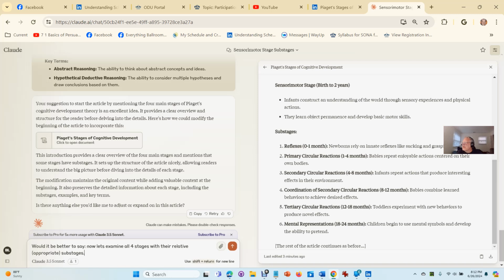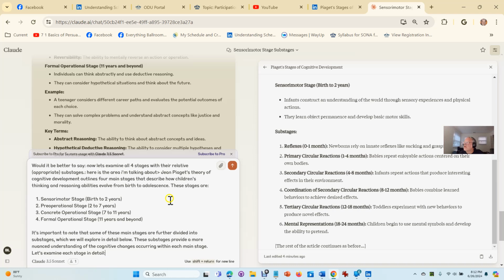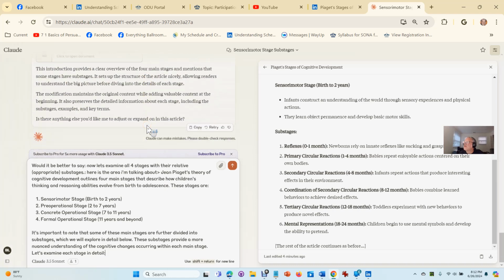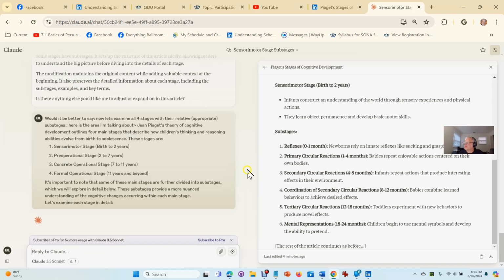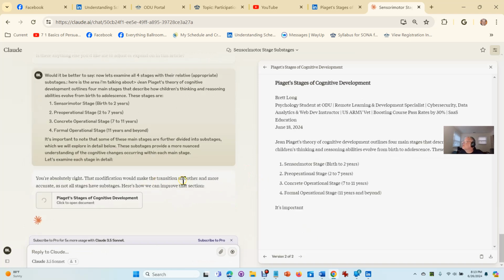Substages. I could be more specific, but let's see if it figures it out. It would make the transition smoother.